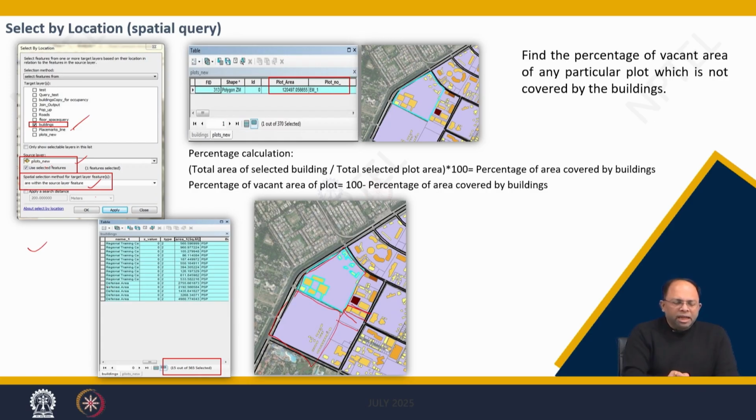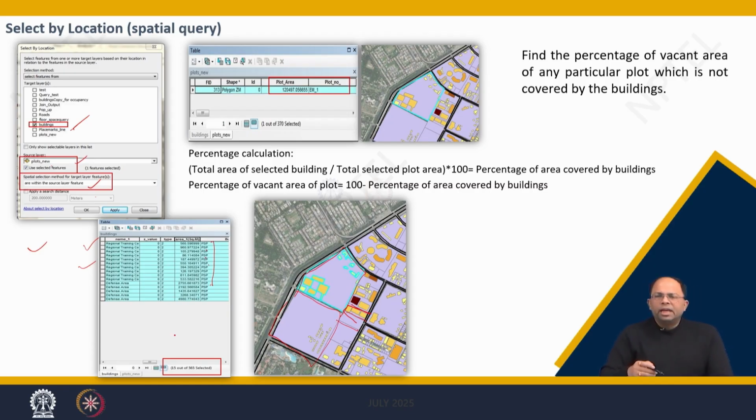Accordingly, when I run that, you see this kind of a table coming. For each plot, the buildings within that are also coming, right? One plot can contain multiple buildings, and the areas of each of these buildings are coming.